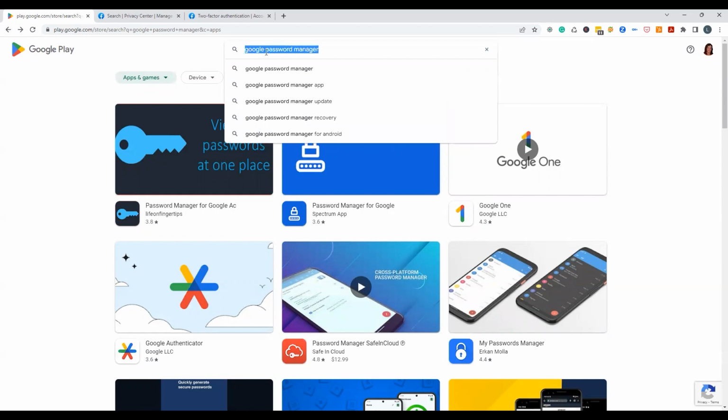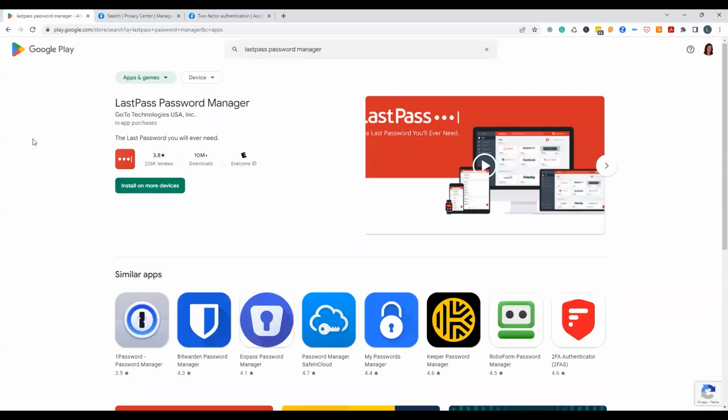The second one that I know, and I use the paid version, there's a free and a paid version, is LastPass. Now, as you type it in, there's LastPass Password Manager and the Authenticator app. So the Password Manager, especially for an app, is really simple. It looks like this, 3 dots followed by a slash mark, okay? This has a free account with it.